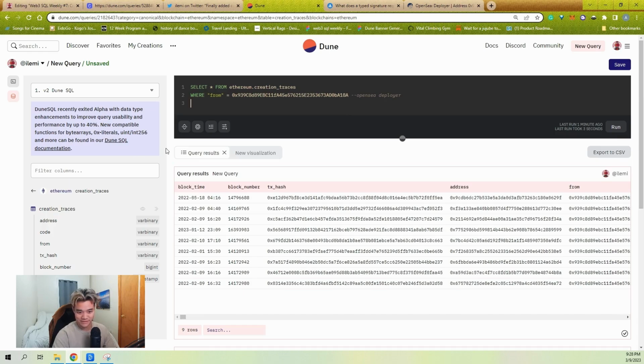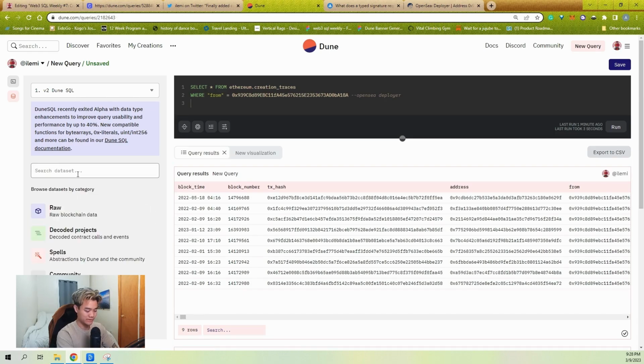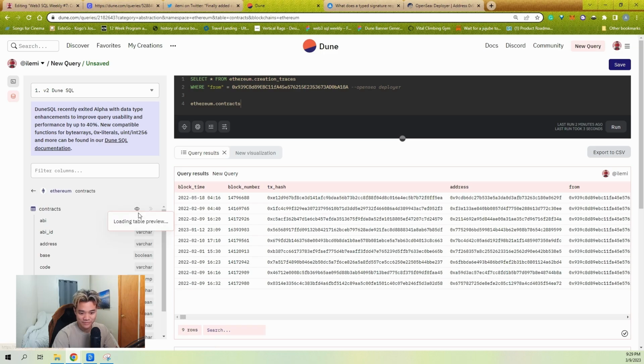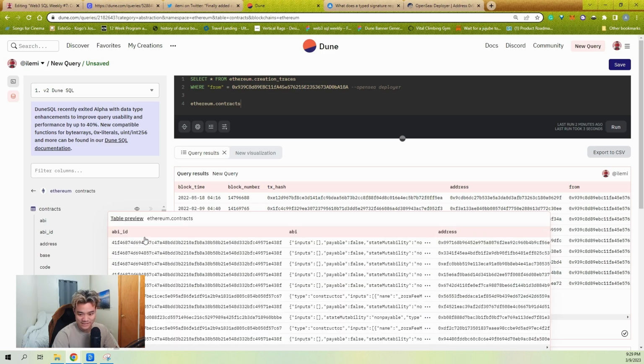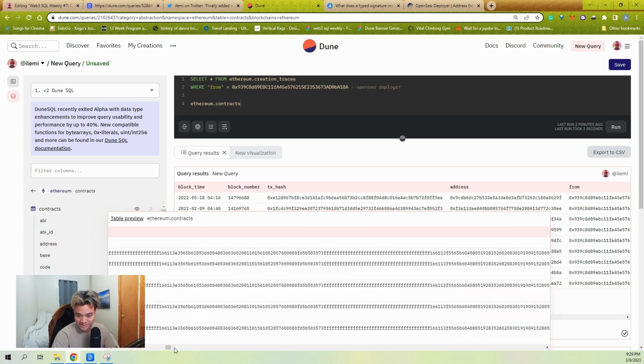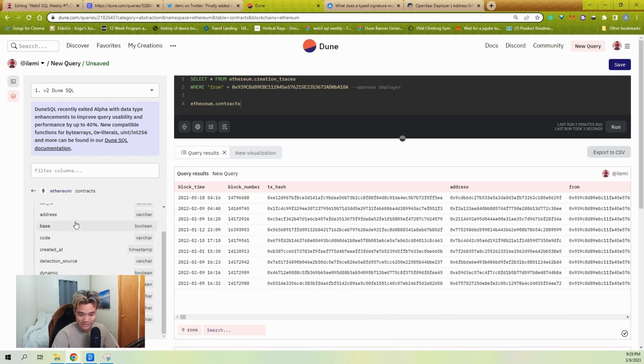Our other option is there's also a decoded table. We have something from decoded tables called Ethereum contracts, and this applies to every chain, where you can see essentially the ABI, the address, and more importantly, it's probably hard to find here, but there's a name and namespace of the deployer.